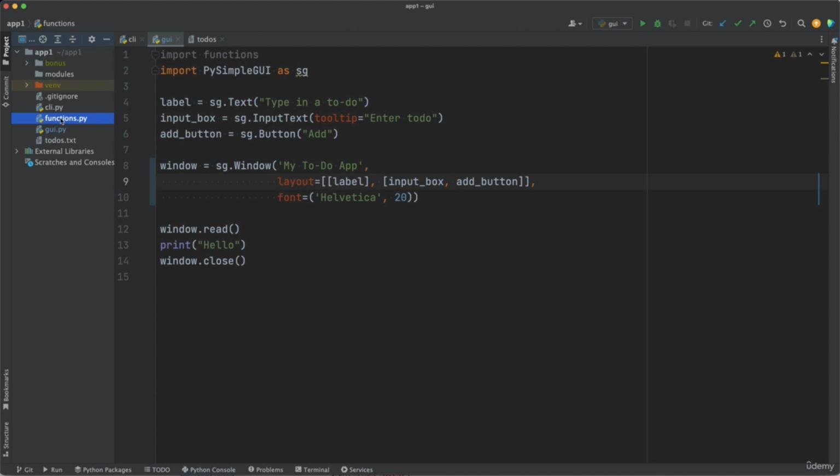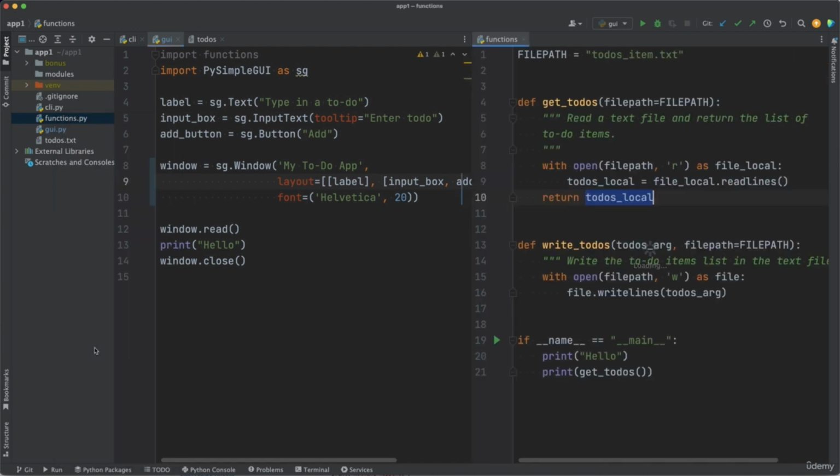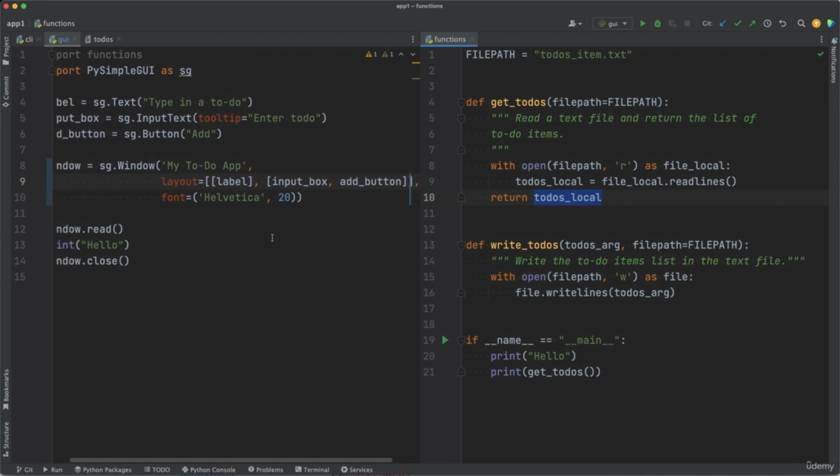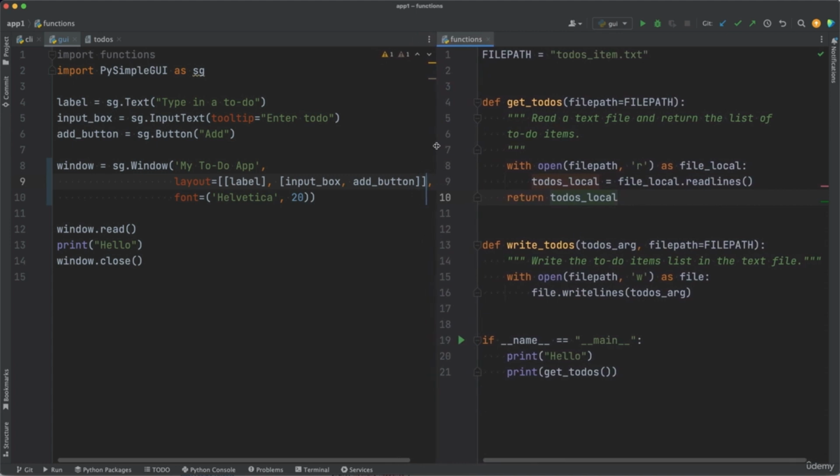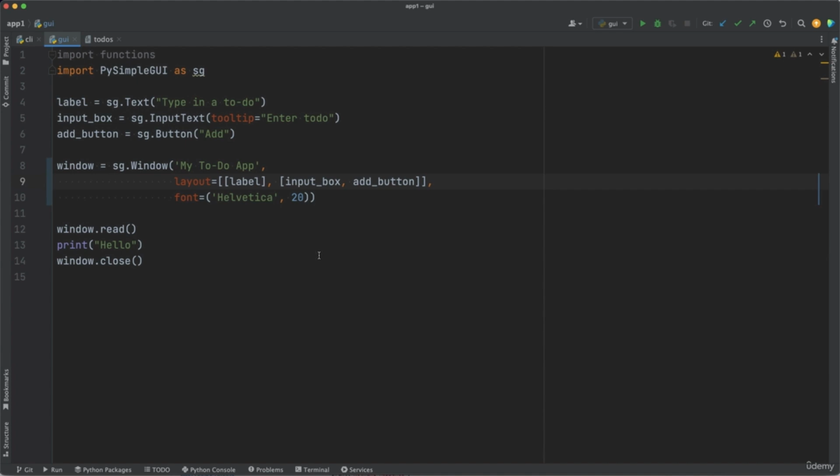For example, if I right click over functions and I open it in right split, I am able to see both files by keeping that 79 character limit. So that's the idea. Let me close that, we don't need to see it right now.